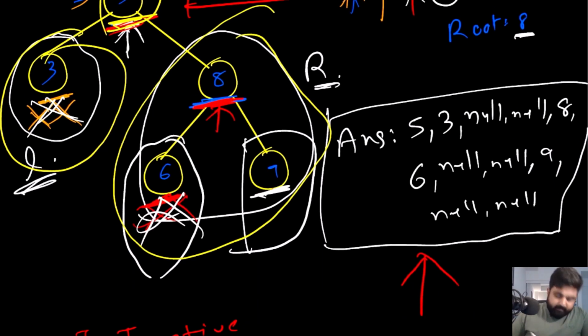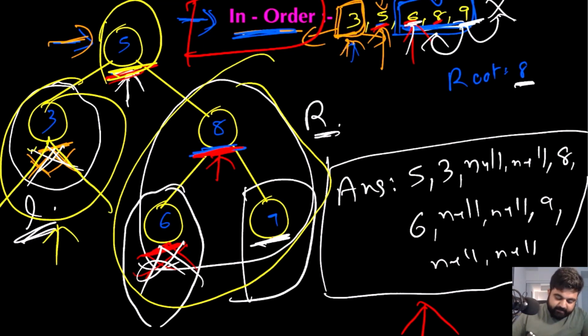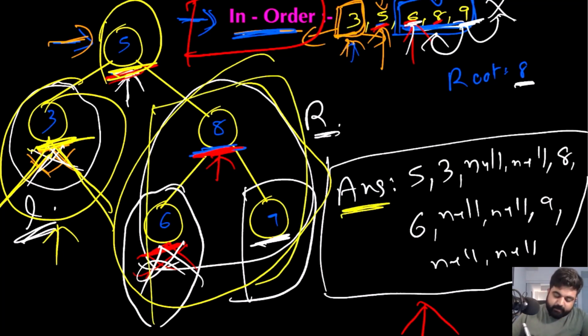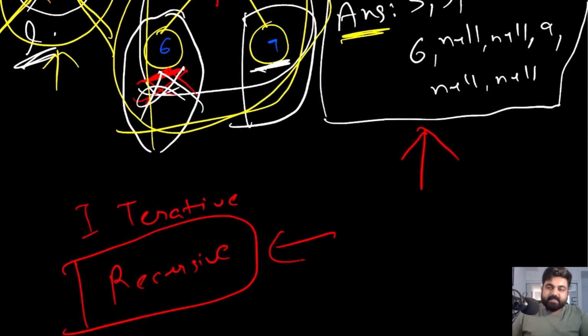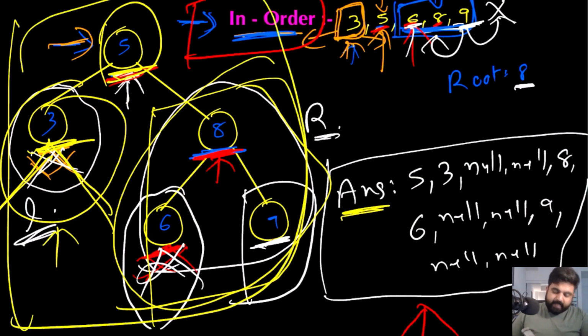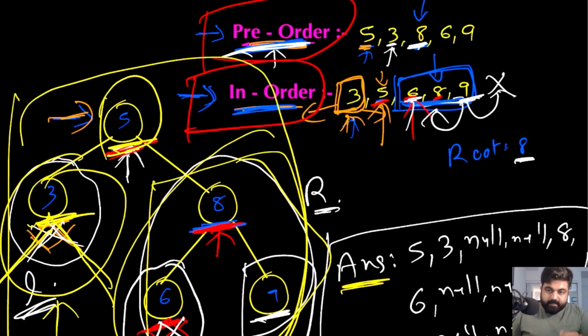Now again we are going to pick one value, so we are going to pick the left subtree. Even for the left subtree we will have a root value and its left child and right child, and again we are going to keep repeating the same process, and we will continue building our answer. And the same thing we are going to repeat for our right subtree as well. So basically we are taking a bigger problem and dividing it into a bunch of different smaller problems. I know this looks really messy, but you get the idea of what I'm trying to convey over here.